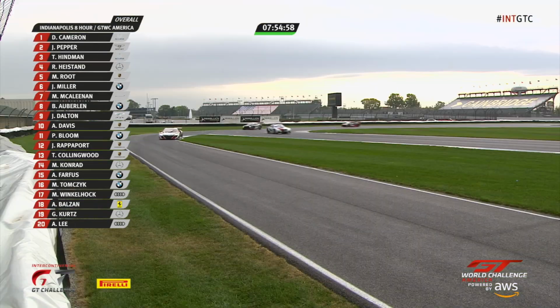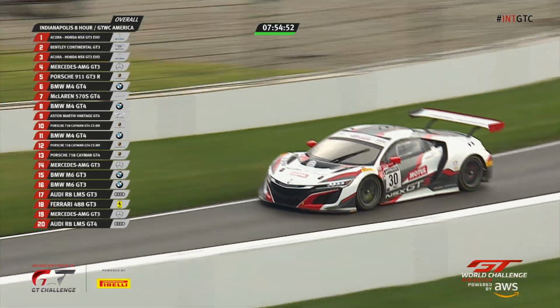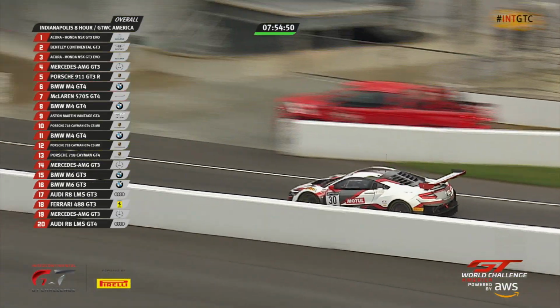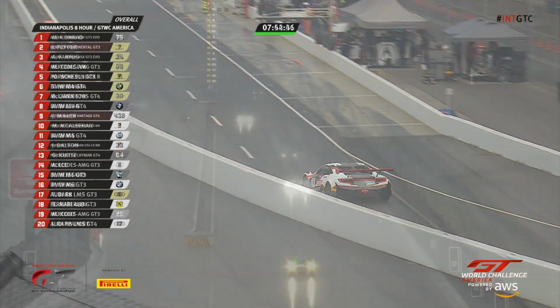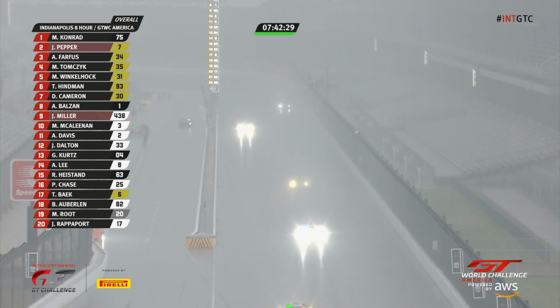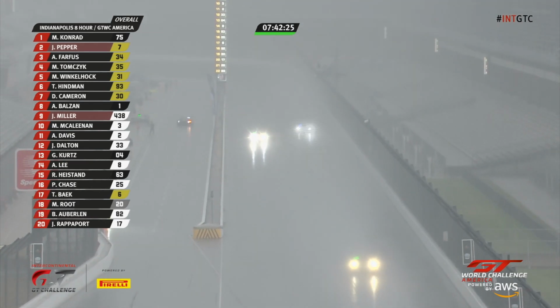And now Dane, it's a bit of a surprise when you think it might be lightening up a little bit. That really surprises me. I'm not sure if he had a big moment and just said, I can't control the car any further, but I'm really surprised at this, that they're coming in. Team Valkenhorst BMWs, and look at that, and there is the 75 as it picks up the race lead right now.